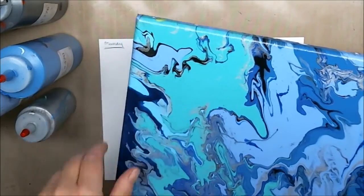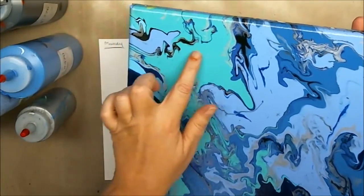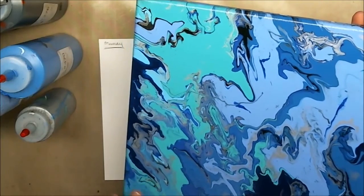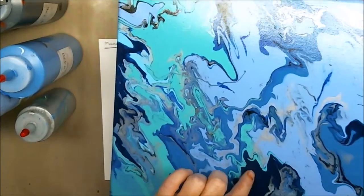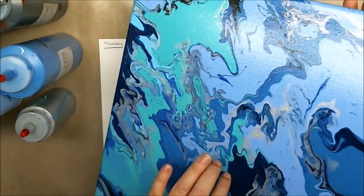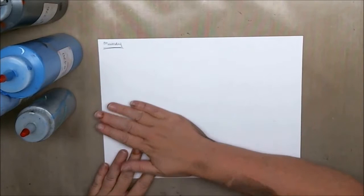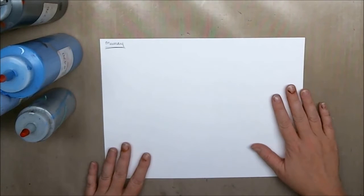I don't know how well it comes up on my camera because on my camera it kind of looks blue, but it's a very greenish aqua here. And then this color here is not purple. This is phthalo blue, which is a very dark blue, but it's not a purple. So what I'm going to do quickly is try to create another palette for them.